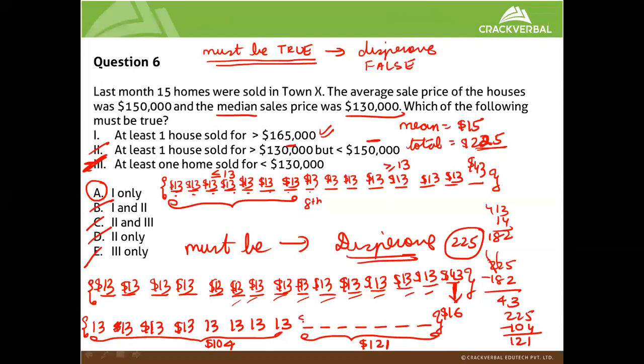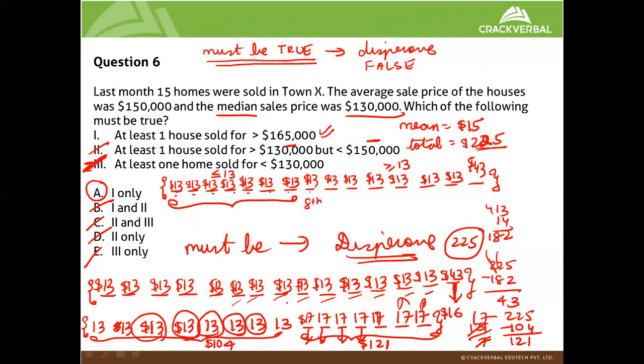So the other scenario would be to distribute this 121 equally. So 121 divided by 7 would be, 7 ones are 7, 7 sevens are 49, would be $17 point something for each. Now think logically again. If I try reducing the price of one of these houses to less than 16.5, I have to compensate for this reduction by increasing the price of one of the houses on this right hand side, right? I can't increase the price of the houses on the left hand side because I can't cross 13, because the median is defined to be 13, right?